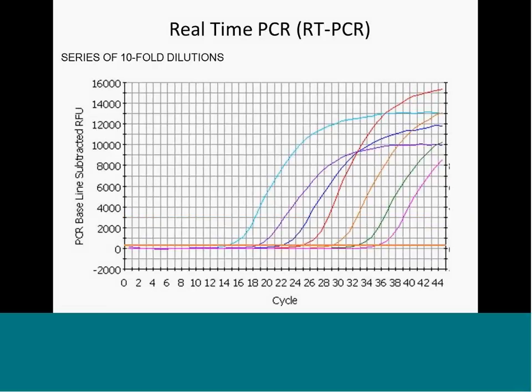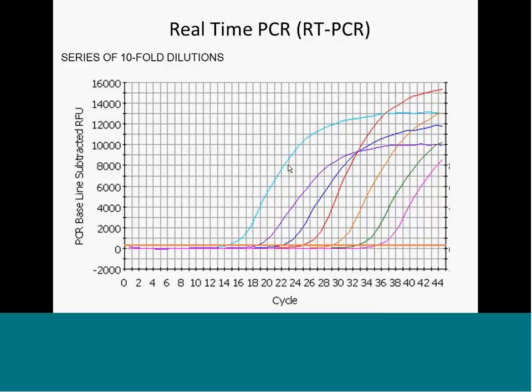So to give you some examples, here you can see if you take multiple genes and do an RT-PCR reaction, they all amplify at different cycles. They all have the same starting material, but you can see that this sample amplifies at an earlier cycle, whereas this one amplifies at a later cycle. And by calculating at how many cycles the expression starts to pick up, you can go back and extrapolate to determine the gene expression level of each.